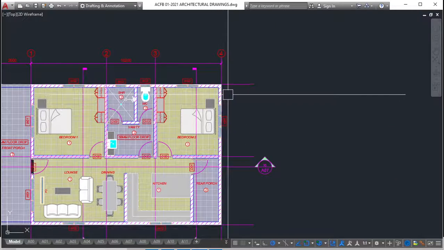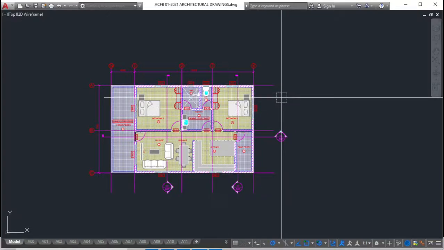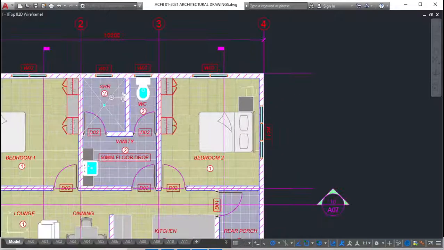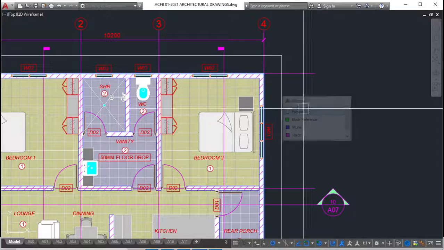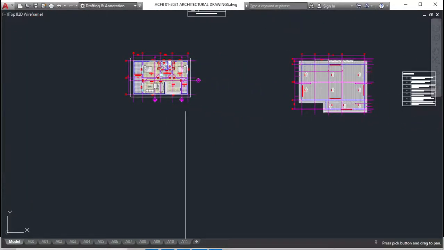Now the next thing that you need to know is the overhang of your roof. Since I mostly use plyboard, exterior plyboard or any kind of board cladding, I usually divide the width of the board by 2. In this case it's 1.2 meters, or 4 feet, divided by 2 will give you 2 feet or 600 mm. So in this case I'll use an offset of 600 mm. Remember, that's inclusive of the fascia board. As you can see, I've done it here.